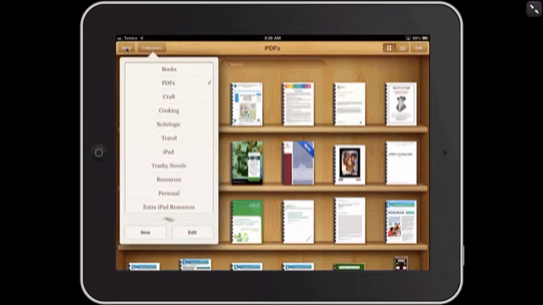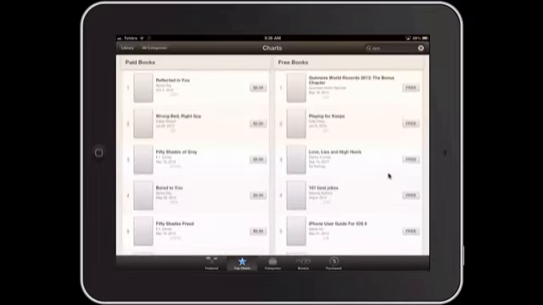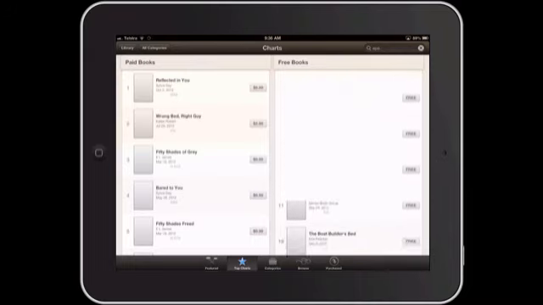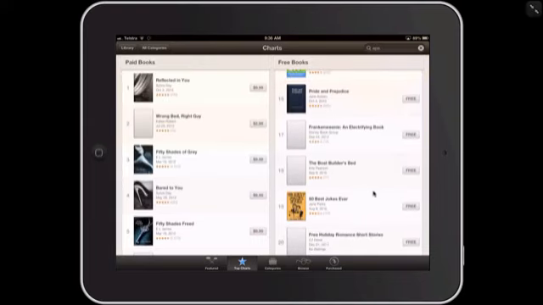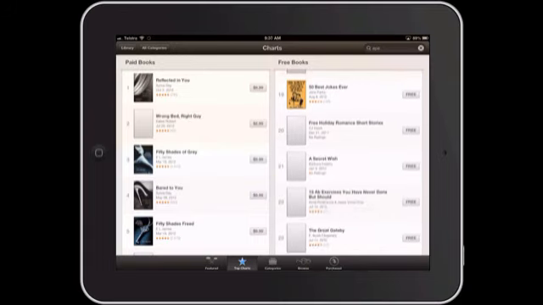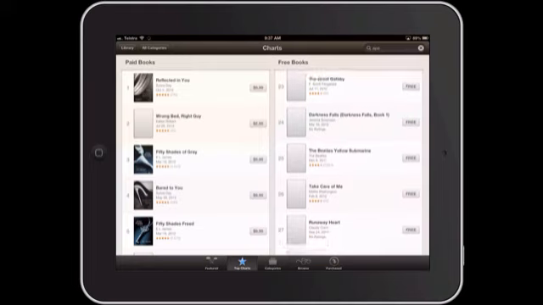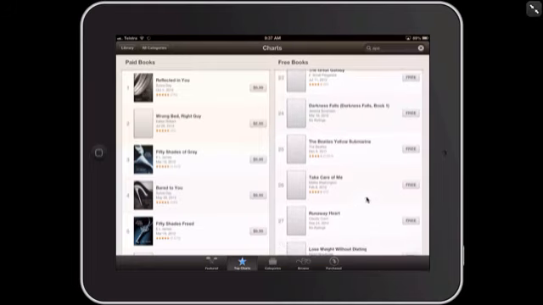I would like you guys to go into the store, and if you have a look again through the top charts, see if you can download some of the free books that are available. Now I would suggest that because it is a school iPad, you do not download any of the lovely pornographic ones, but there are some fantastic kids books as you go through. So I think the 50 best jokes ever might be appropriate, and then there's lots of different ones that you can do. Alright, so your task next is to make sure that you can download books, pop them into your library, and then organize your library.